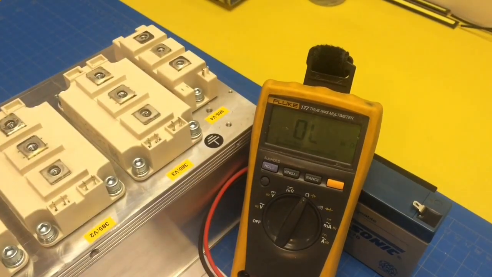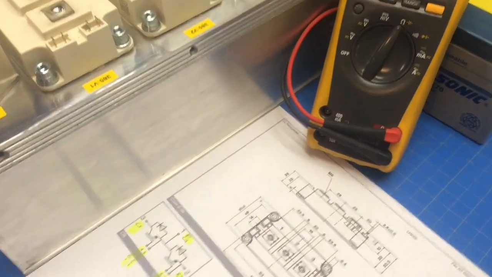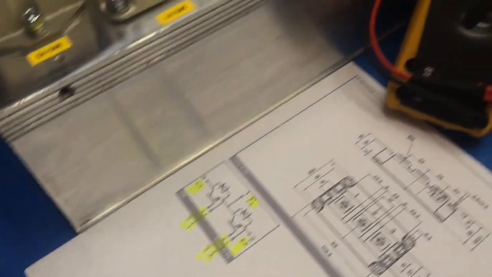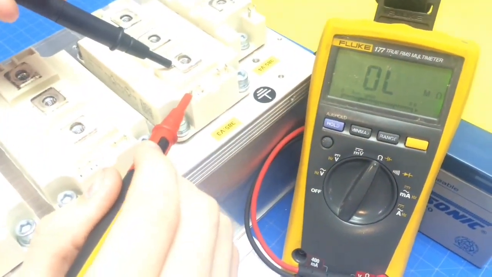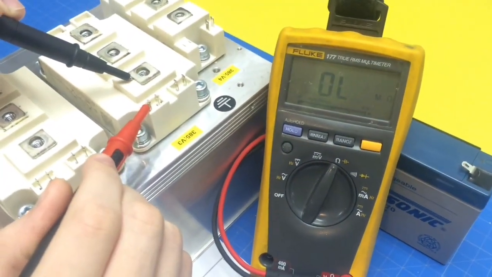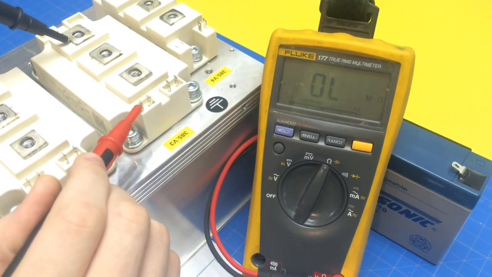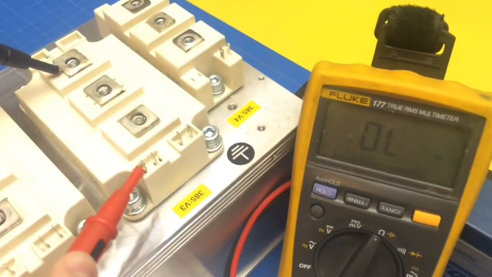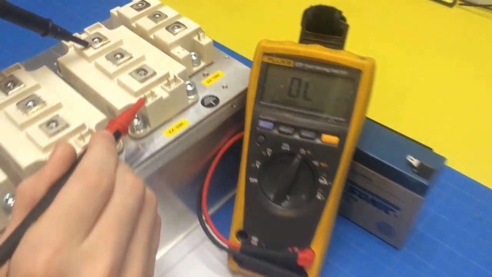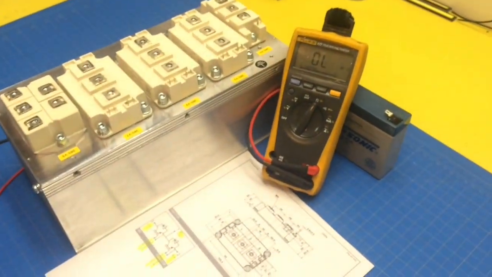Okay, that reads good. And then 6 to 1. That reads good. So we only have one fishy measurement. Which one was that? Go four to three again. Okay, four to one. Huh, everything reads good now. Or was it the diode test we were doing? I don't know.